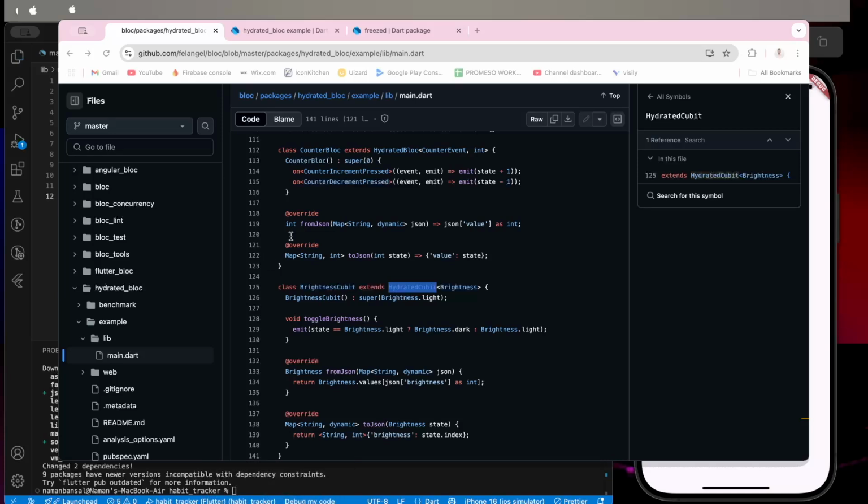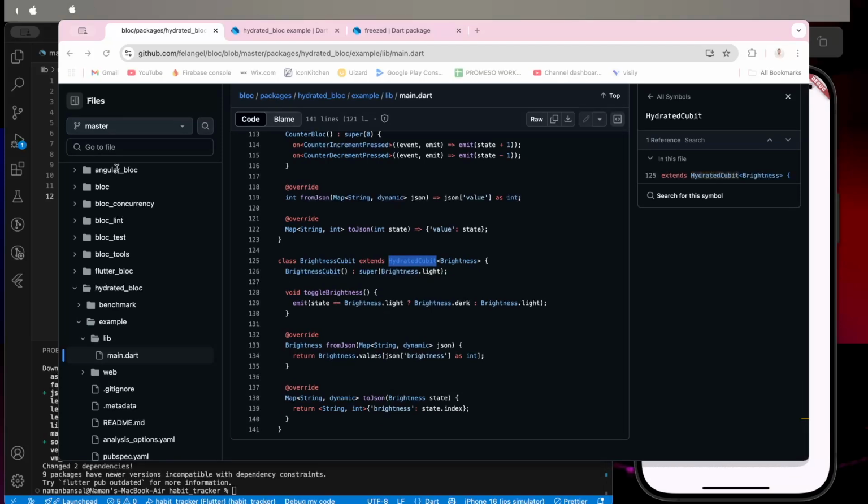Common document. We are left with our override functions, from JSON and to JSON. Okay, so we will have the return common state dot from JSON.